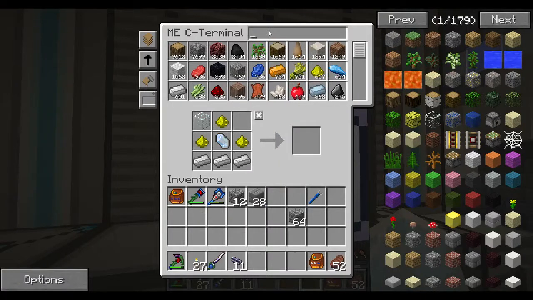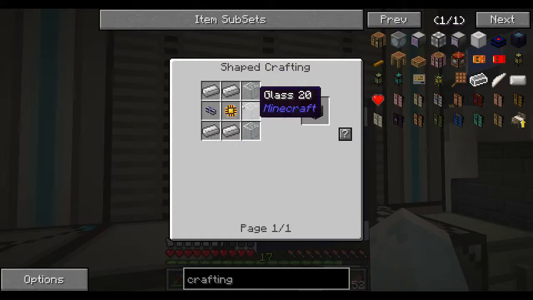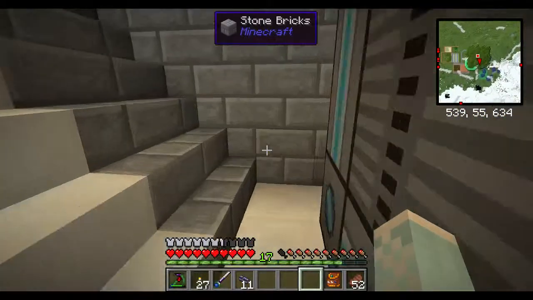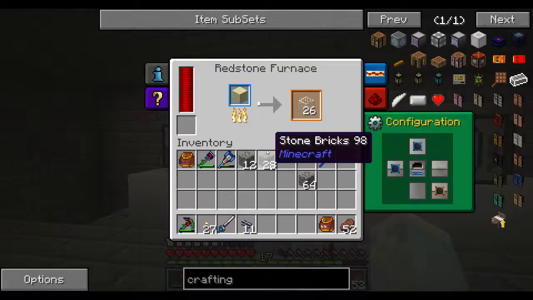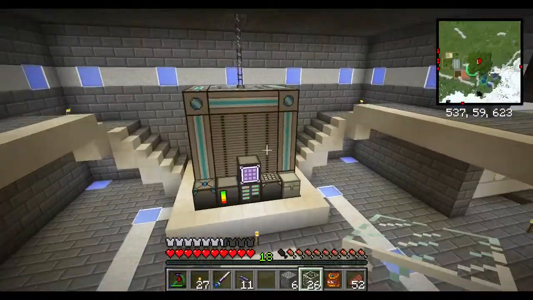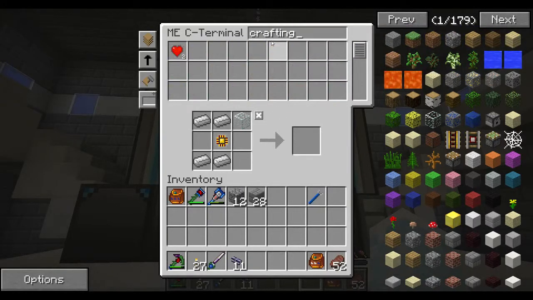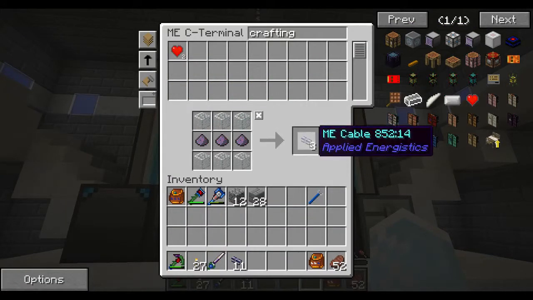So something else we'll need is a crafting monitor. We have the terminal, but we need the monitor because this allows us to monitor the crafting, if you will. Basically, it'll show us where it's at in the crafting stage, what it's currently crafting, and the important thing is if anything is missing, it lets us know. It's really good to have, because if you're trying to craft and it randomly won't work, you check your crafting monitor and it'll generally give you a good idea of what's going wrong.